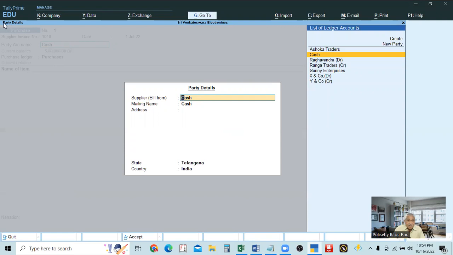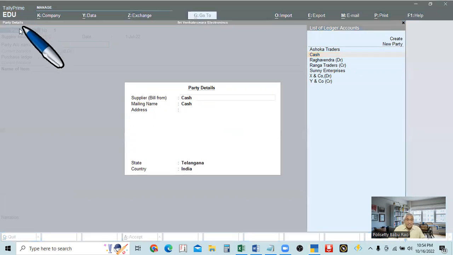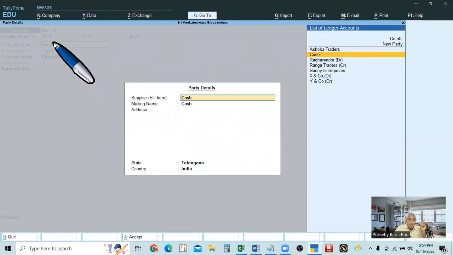Party details, you also see party details here. The same party details are given here. When I'm purchasing for cash, that is why the same thing will show here. It is showing as cash. Since it is a cash purchase, we can keep it as it is, but we should not do that, because even if it is purchased for cash, from the viewpoint of the GST Act, the party's name is required. In the purchase account, it will show cash purchase. In the cash account, it will show purchase for cash. It will show cash only.